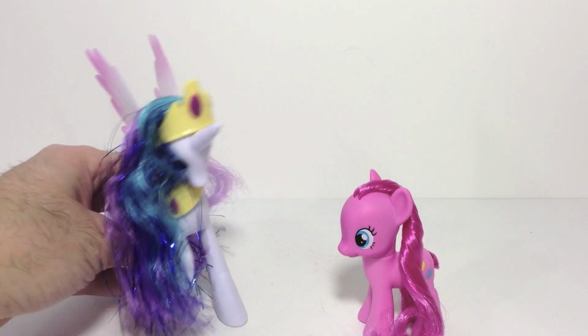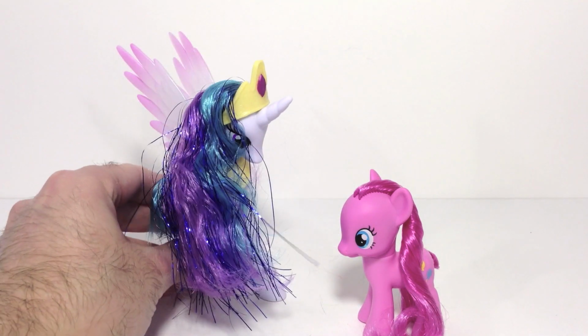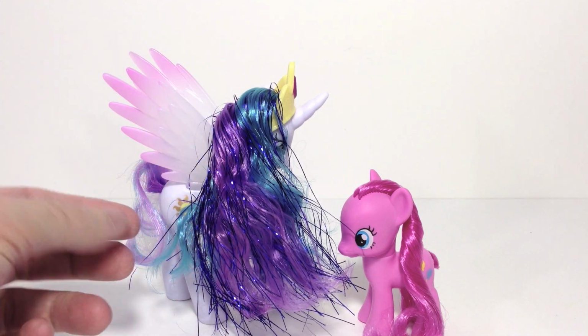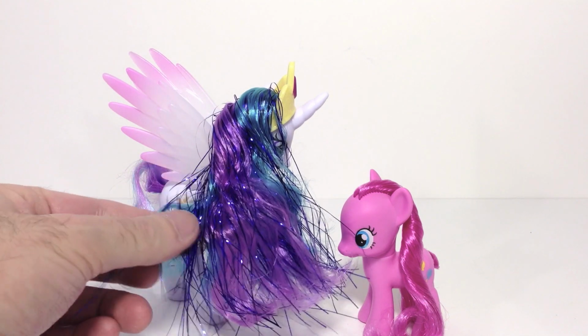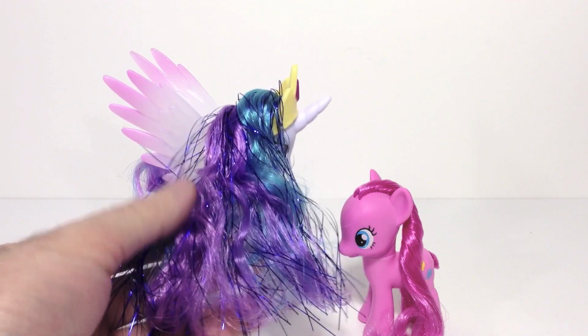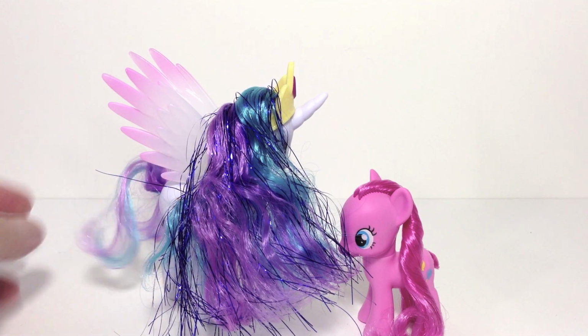For those that want to see what she looks like with her hair a bit more combed out, it looks really impressive. It's really, really sparkly and shiny, and I should mention that it's 2 different colors. You've got blue and purple mixed in with this kind of tinsel plastic. On her tail, you also have blue and purple as well.